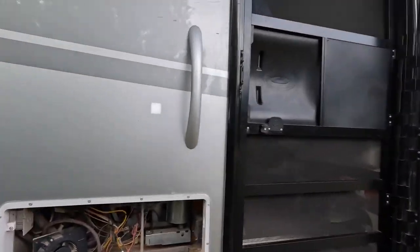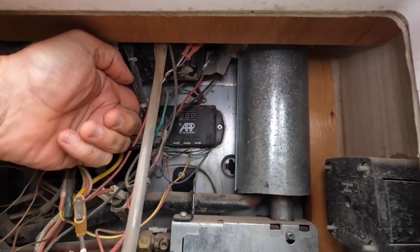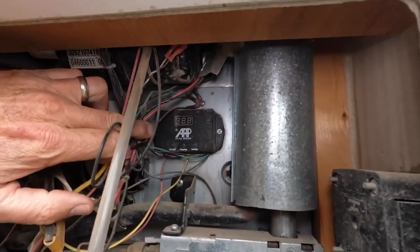Okay, let's jump into the upgrades, and I'm going to just go straight to the heart of it, to a product that all of the different upgrades I did tie into. It is a product called Fridge Defend. It's by a company called ARP. These guys are engineers, and they have this thing figured out. So let me show you the product. It is hardwired into the system, and it's right here. There you go.